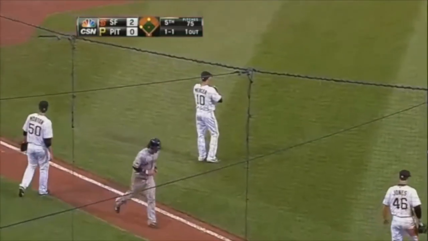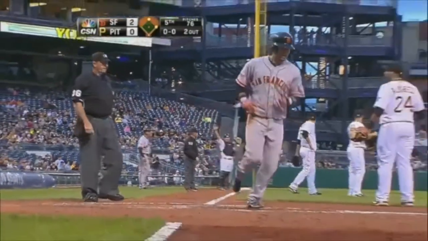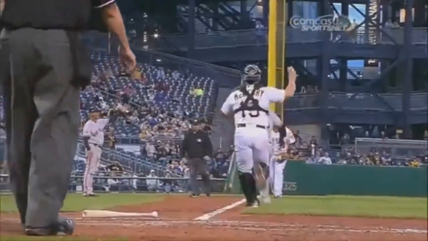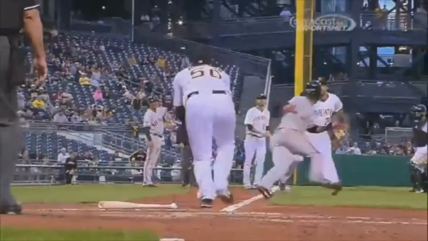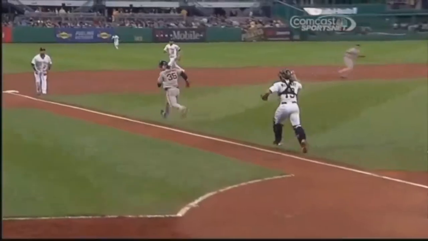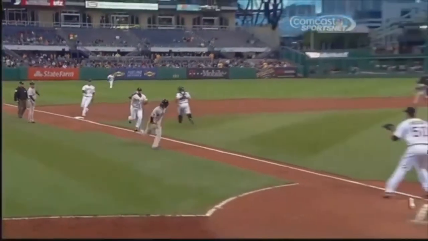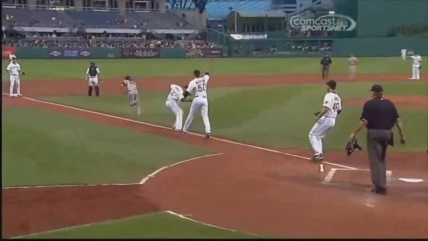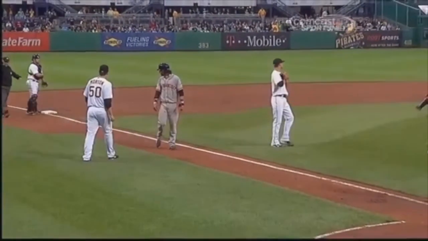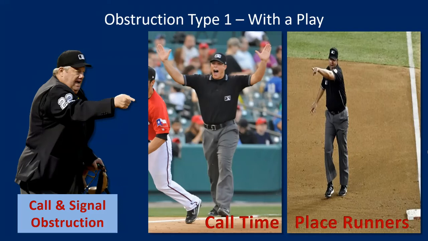You can see the umpires pointing, calling and signaling that's obstruction. The fielder who was not in the act of fielding the ball got in the way of the runner. The umpires called time because they're making a play on him and sent the runner home. Even though initially the runner was going back to third, he's not getting an award to go back to third. He gets one additional base, so he gets the award of home. Time is called, and they indicate that that runner is being awarded home plate.